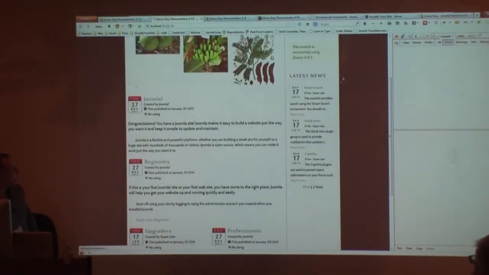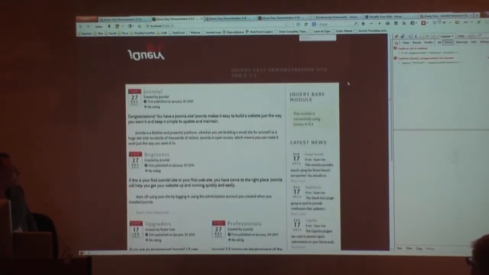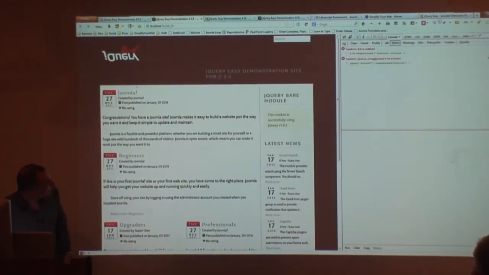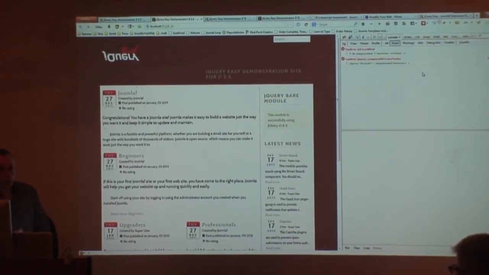What's happening in my website? Oh, something's wrong. My gallery is gone. And you can see in the console that there's a JavaScript error in the script.js, which is actually a script that's written for the gallery. It turns out that the error is on the $ sign. Why? It shouldn't be happening, because I made sure that jQuery would not be conflicting with MooTools.